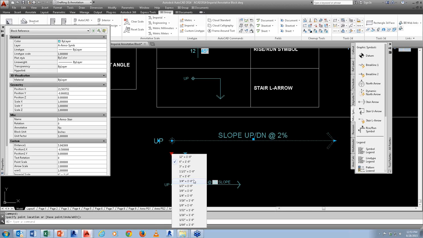I want to constantly update all this stuff, because in the past I've used the annotation, and it screws everybody up, because I have to go into the block editor and constantly change the values, go back, and it's too much work. Whereas this one is not annotative, but you have to know the size of your project.